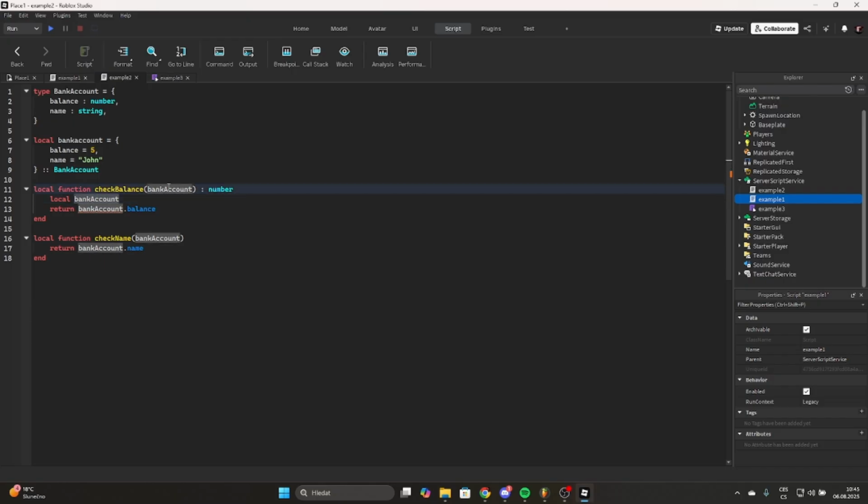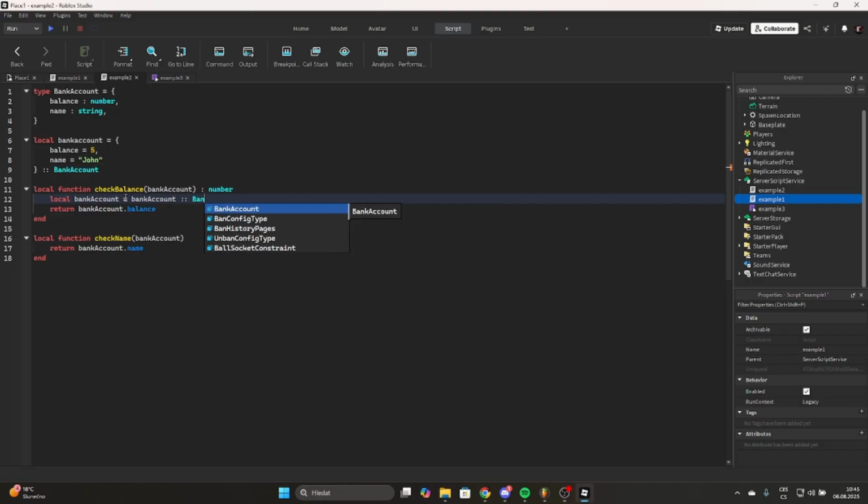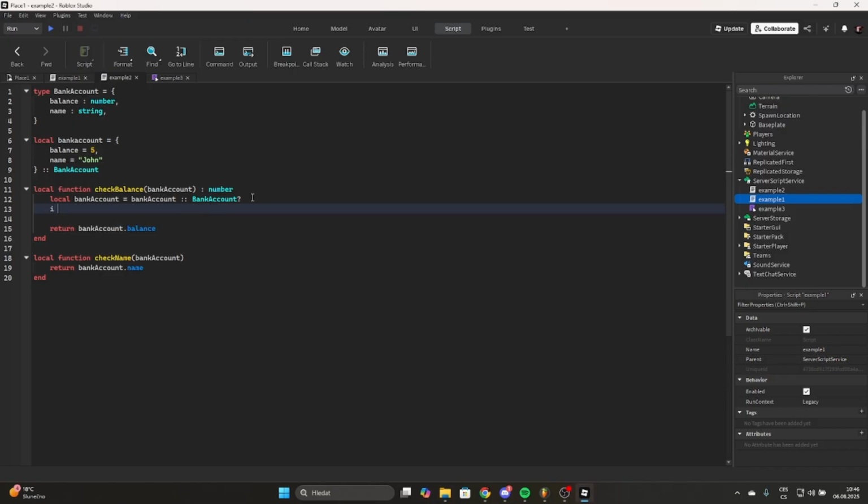You name it the same, is equal to bank account, and you type it as a bank account with a question mark. The question mark means that we are not sure if it's a bank account. And now we can say if not bank account, then return end.